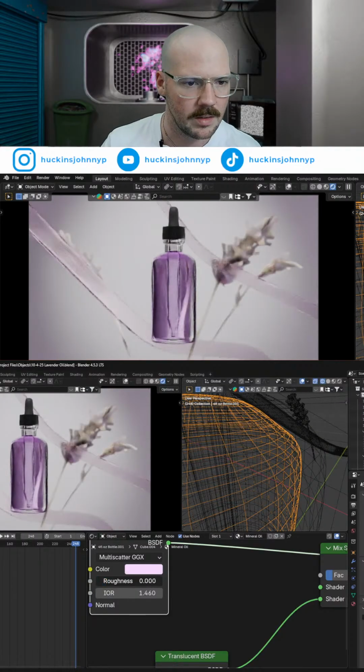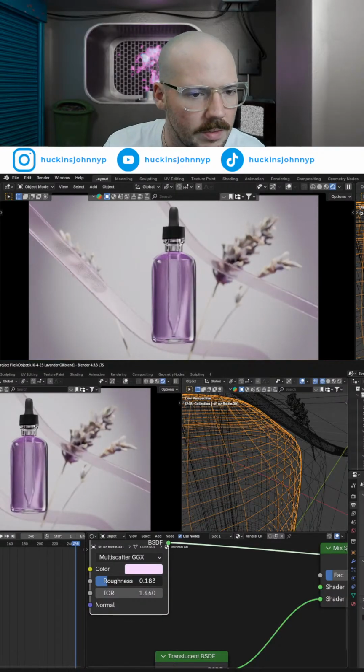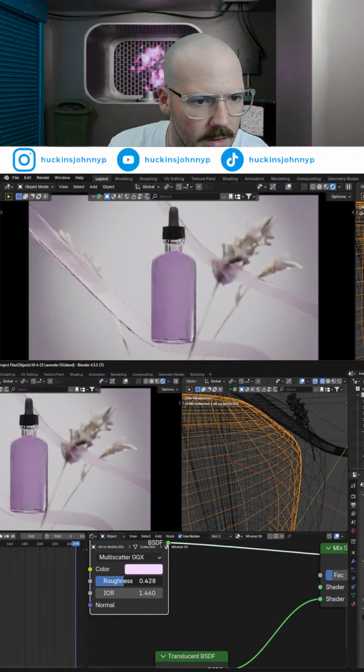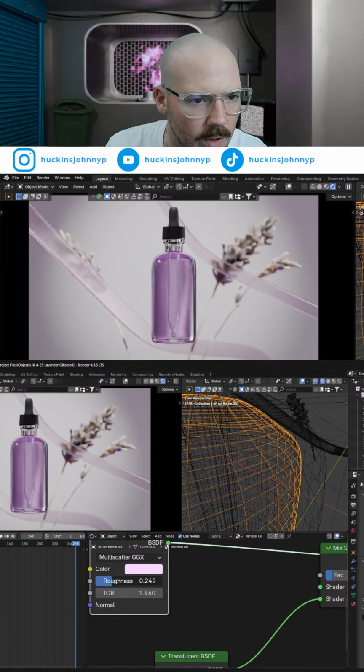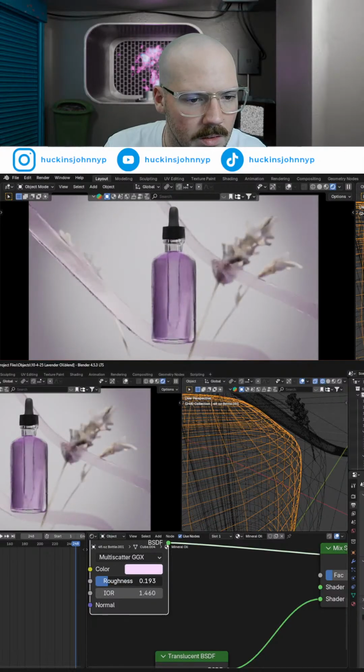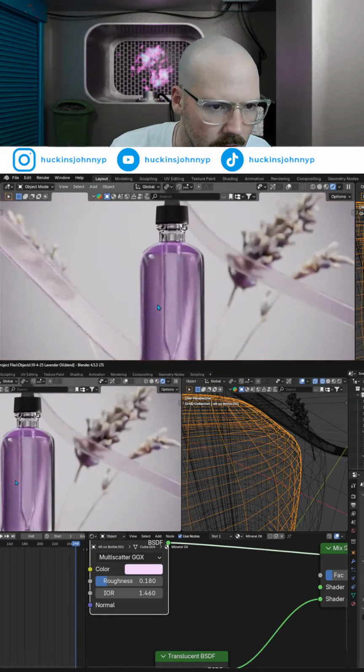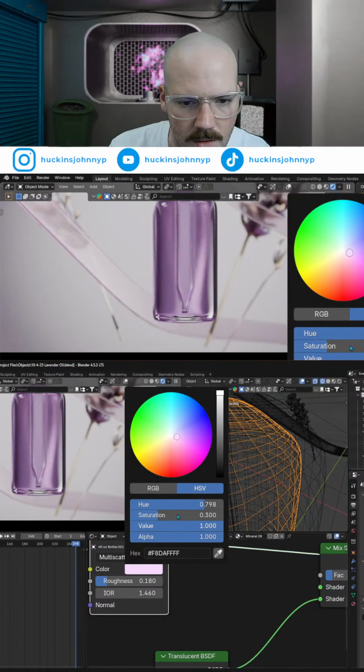So fully clear is just too transparent. But if we take this roughness up a decent amount, we're kind of getting that desired effect. I'm going to take the saturation down a little bit.